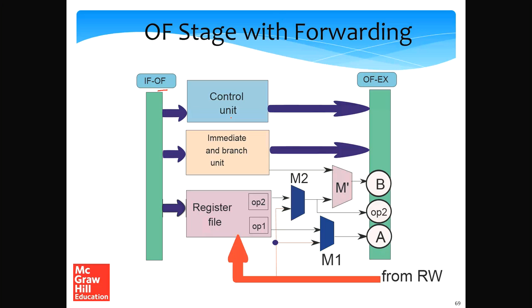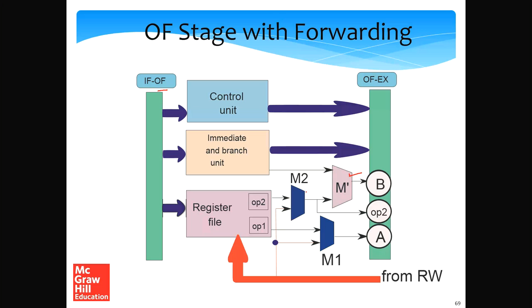As we had discussed in the previous few slides and in the previous chapter as well, there used to be one multiplexer to choose between the output of the register file and the output of the immediate unit. This is for the second operand, whether the second operand is a register or an immediate. This was an original multiplexer that we had, so we still maintain it.